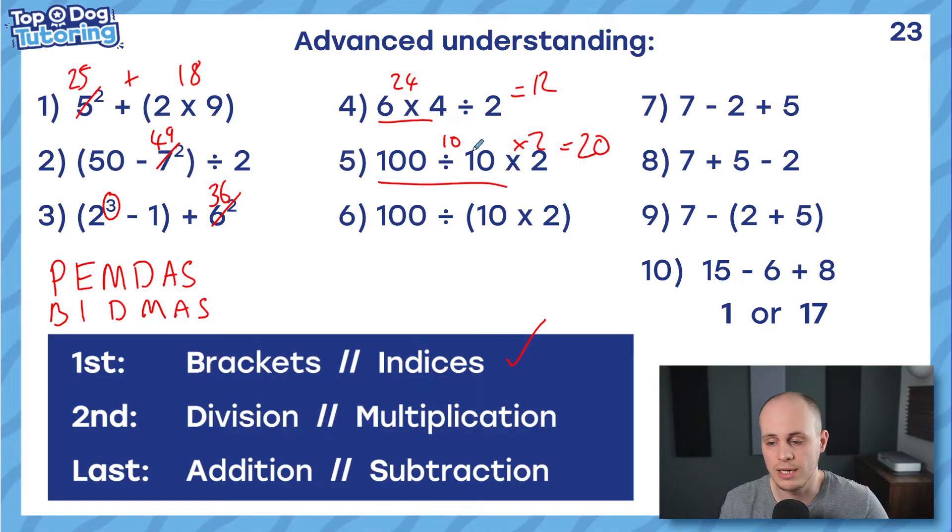Okay, so 100 divided by 10 would be 10. We do that first because it appears first. Then we times by 2 and get the actual correct answer of 20. You can check it by putting it in a calculator. 100 divided by 10 times 2. It'll always give you the answer of 20. Now, if you did actually want, let's say you wrote that equation and you wanted your reader to do the 10 times 2 first and get the other answer of 5, then you'd simply need to use brackets around this part to force the person to do the 10 times 2 first. Because, of course, brackets come before. They're more important than division or multiplication. So, by using them, you're forcing them to do that section first. Okay, so this answer would be 5 because of the brackets.